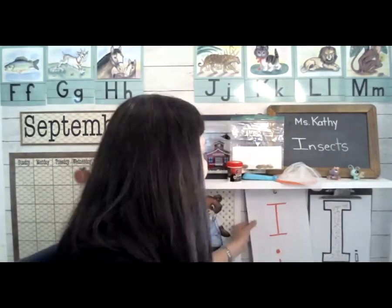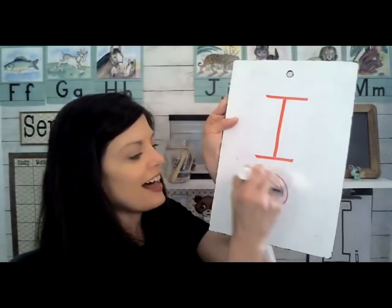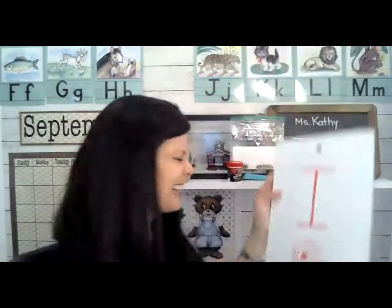But when he eats all those lollipops, he gets so sticky and he says, eh, eh, eh. Can you do that? Do your hand like this. That's our hand motion for today. Eh, eh, eh, like a sticky, icky lollipop. Well, I'm hoping that whenever you see an I, especially when you start to read, that you'll think about that lollipop and then you'll remember that I says eh, eh, eh, like a lollipop.